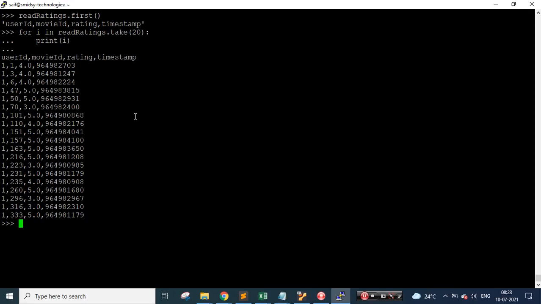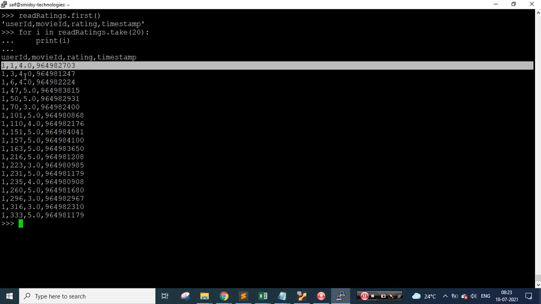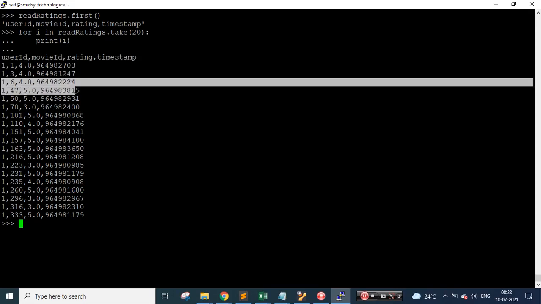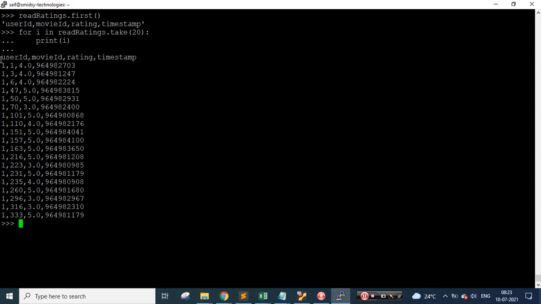Now the important point in these first two, what I wanted to show you, is this is the header, this is my first row, this is my second row, this is my third row, and so on. So in RDD, everything is considered as a row object. I have clearly told you last time also, when we were doing the word count program, and in last week's Python session when we were reading the different formats of files, that every row is considered in an iteration. So you just need to understand that.